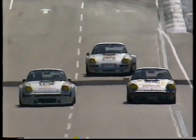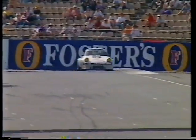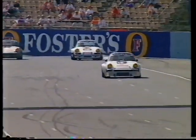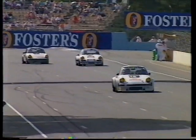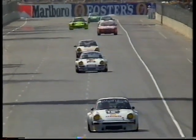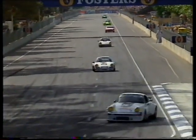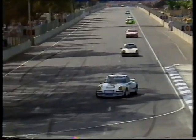It really just will be a matter of Lovett being balked and not being able to get onto the straight as quickly as he'd like, and I think Jarrett will take advantage of that. Through they come. He's not close enough to get in behind him and get that slipstream, which he really should have done the previous lap. No, Lovett had a much cleaner line. That's a very important corner, that right hand on the straight, because if you get a really good clean run through that, it really does affect your revs, and you can see he's pulled out. And unfortunately, Jarrett had to take a much tighter line to get past that back marker, and that really would have knocked some revs off him down the straight.